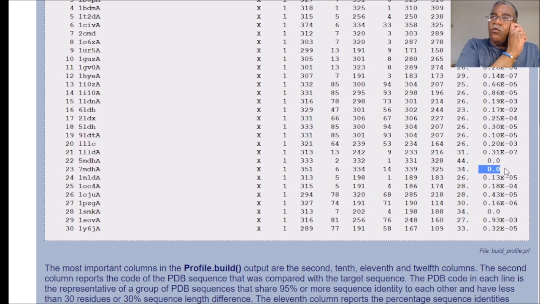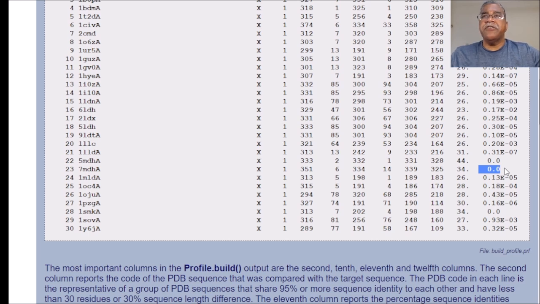Now, what does A mean? Remember in our PDB we could have chain A, chain B, etc. So A means that it aligned with chain A, not with chain B. The reason you want to specify A versus B is because in the case of a homodimer of a protein, you will find A and B are the same with some small changes.